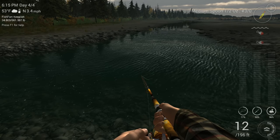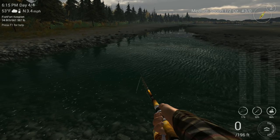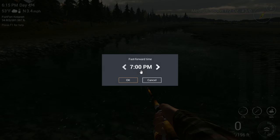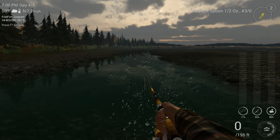Now, I had switched it over to evening just to see if I can't get a little bit more luck with it being close to the peak, but I'm going to take it back another hour here. Take it up to 7 o'clock. Between 7 and 9 p.m. is the best times to catch the uniques.